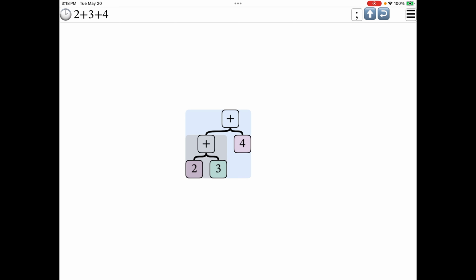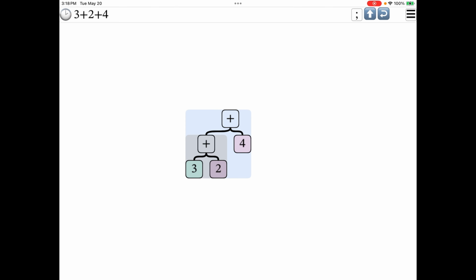Put your fingertip back on 2, then drag it to the right past 3. The red circle turns purple when you do this. Now, lift your finger. See that 2 and 3 have changed places. This is the commutative property in action. You can drag the nodes back the other way if you want.